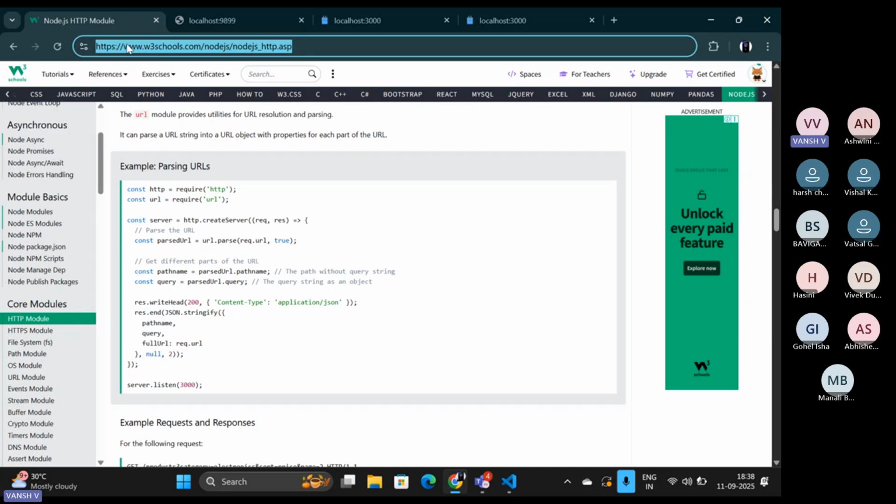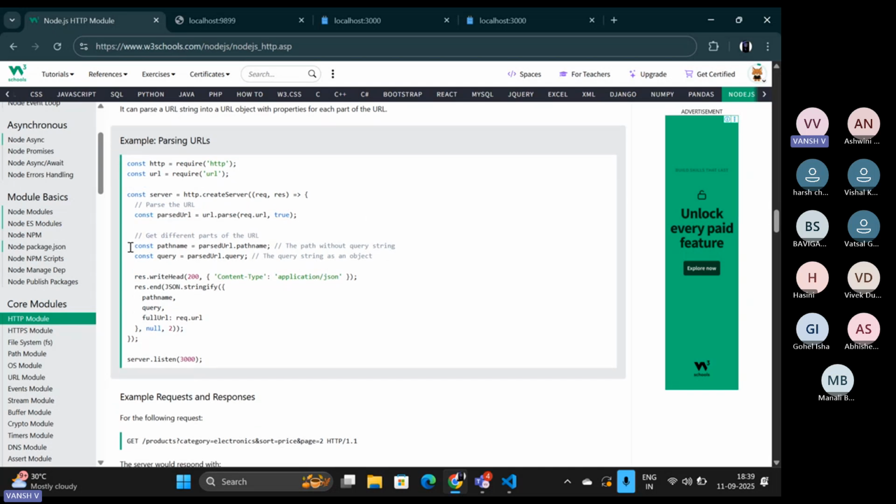Okay. After that, the domain name, then the path name. It will break and store each value accordingly from this line. Like by this line, the path name will be there in your parsedUrl. The host name will be there. The domain name will be there. The port number and any other query parameters must be stored in the parsedUrl.